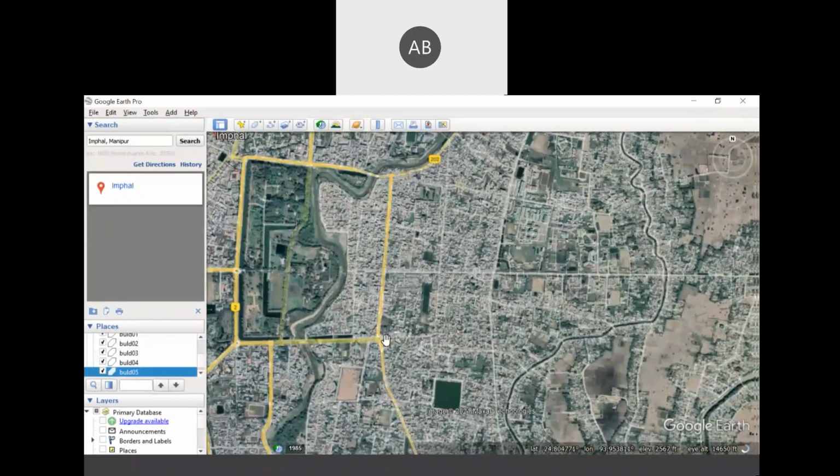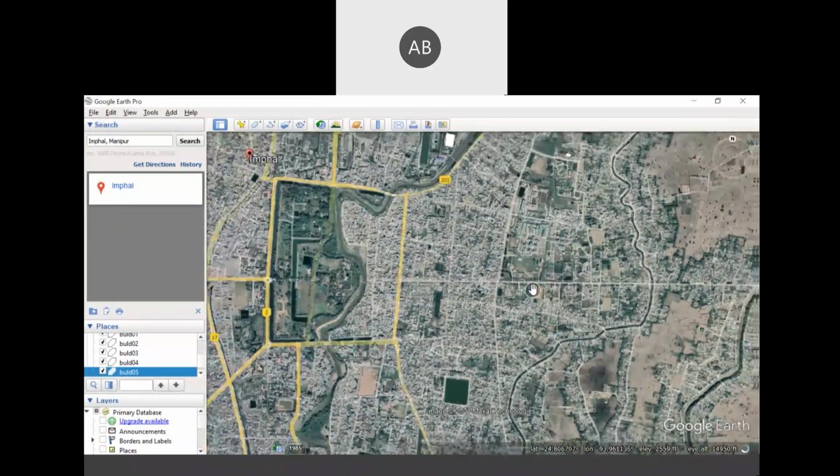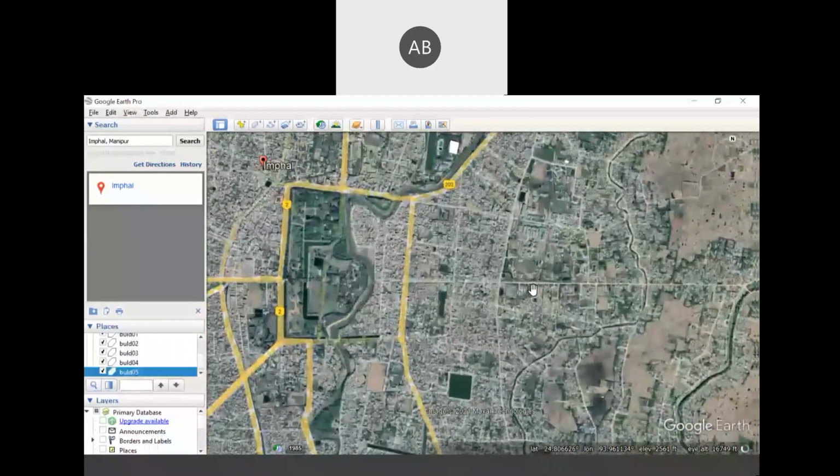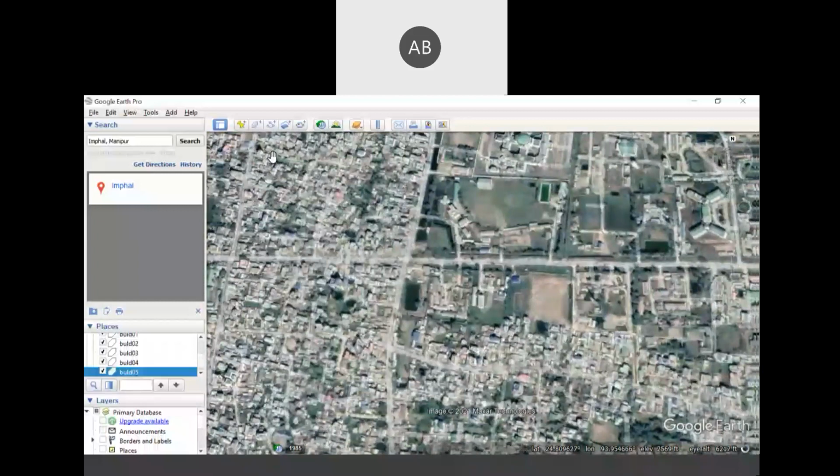I pick up one more building. Wait a minute. Probably here.